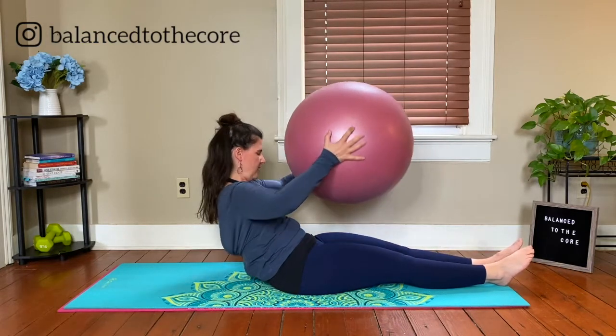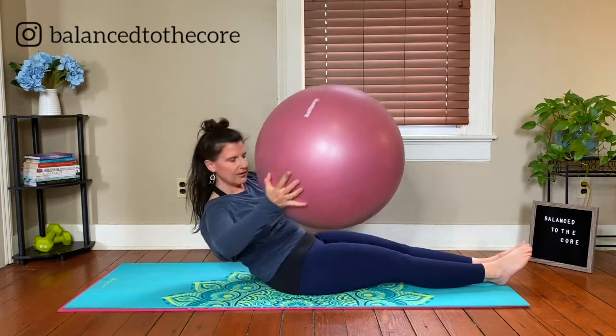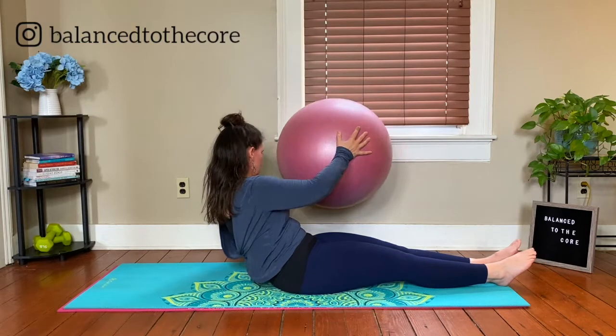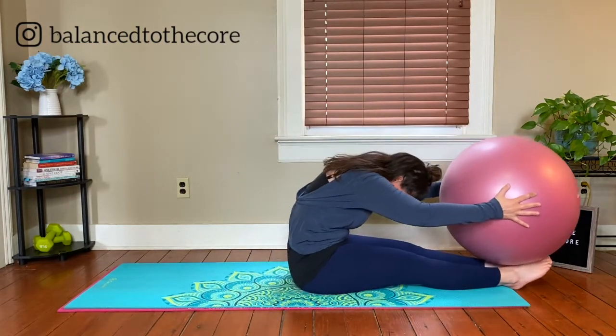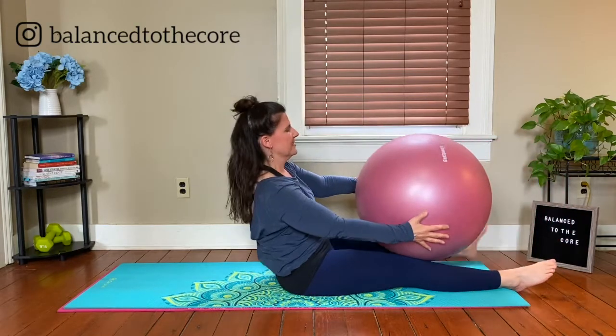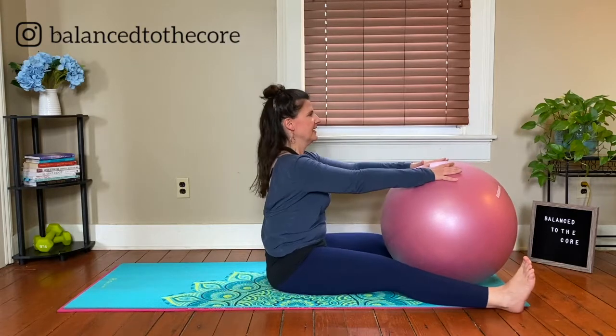3 more. 3, and 2, and 1. Come to center, roll it forward, all the way forward. All the way up, get your legs into a V, flex your feet, sit on top of your sitting bones here. Take an inhale and then exhale.